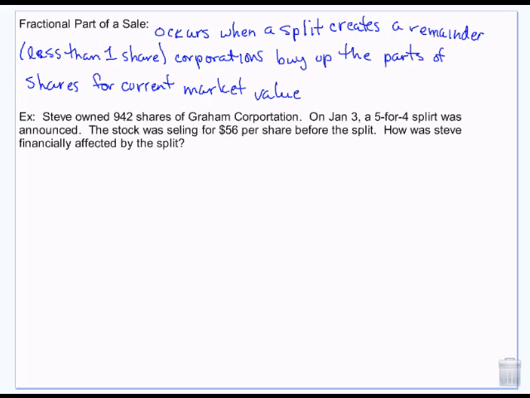They send you a check for it. It's not random, because before they do a stock split, stockholders are notified of how it's going to change everything. You'll get a letter saying, you own this number of shares at this value. We're doing this stock split, so now you'll own this number of shares at this value, but you have this fractional part, which is worth this much, and then they send you a check.